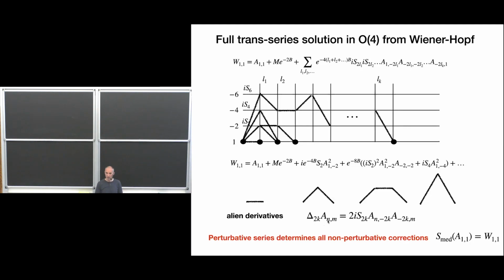And you can see the result is free of ambiguities because you can calculate the alien derivative of all these functions. Maybe you are experienced in resurgence, but I've never seen such a structure. So this is a trans-series written in terms of these A guys. It's an infinite parameter trans-series. These A's, A and M's, are the building blocks, and the alien derivative of this A and M is basically the product of two A's with this index in between, which is related to the alien derivative.